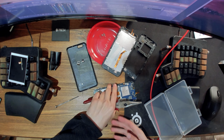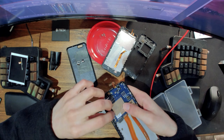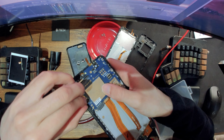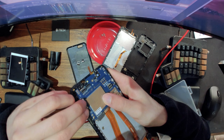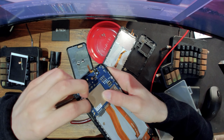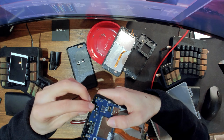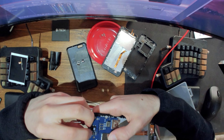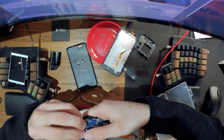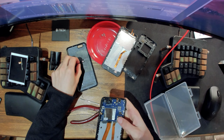Alright, so these are a little bit big for the job, but they should still do it. Yeah, so the trick is you need to get it inside here. Okay, almost got it. Yeah, there we go. Nice. And then lock it down. Okay, so that's good. Now next part is to grab this and lock it into place. One. Okay. Yeah, like so. Lock it down.